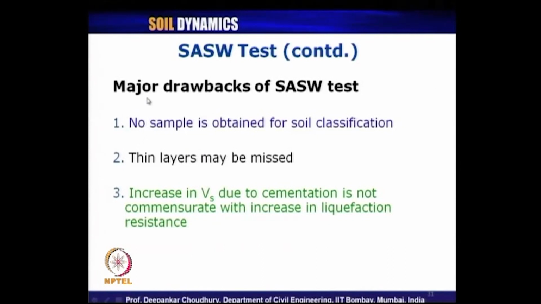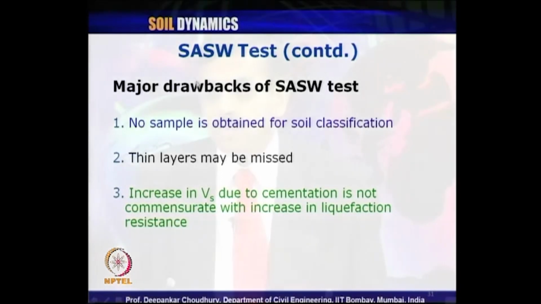Now, when we are studying any test, we must know what is the major drawback of the test, because unless we know the major limitation of any particular test, we will blindly follow the results. So, that is why it is very important, along with the characteristics of test methodologies and values, we must know the limitation of the test, which will help us to put our proper engineering judgment on the values which we are getting recorded. So, let us look at it. What are the major drawbacks?